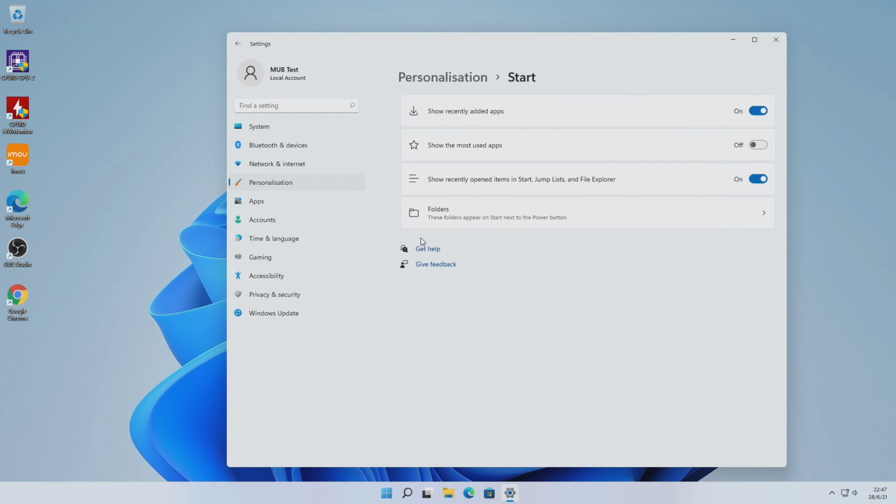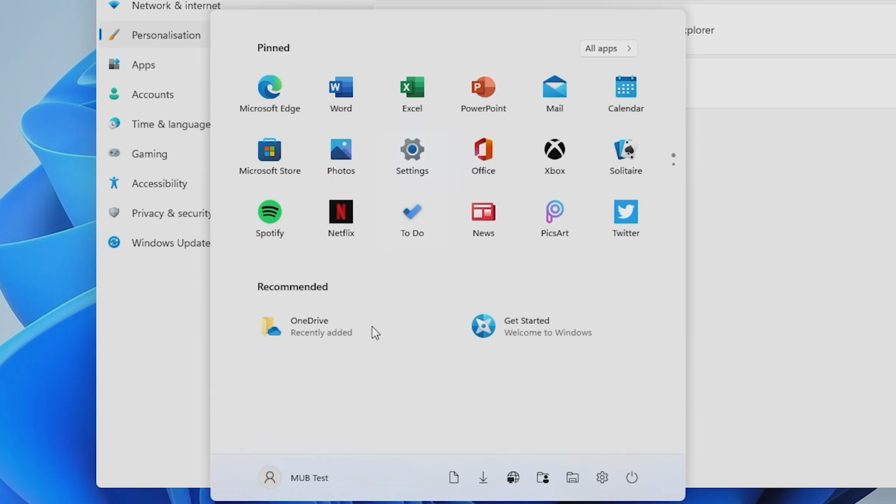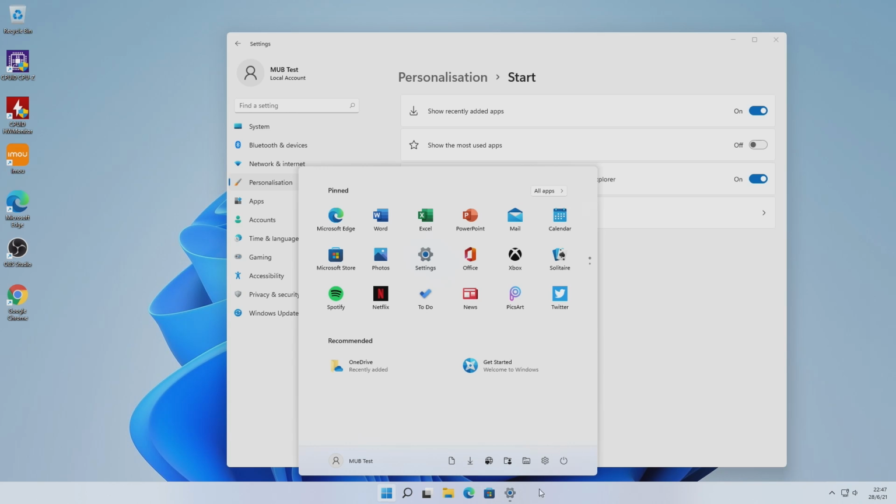So there's personalization for your start menu, get help with feedback. So let's have a quick look at the start menu. Click on Start, you've got your recommended stuff there, and at the bottom here, there are the links to those bits that we've turned on. So normally you'd only have your power option, and I think possibly settings, but now we've got our folder for File Explorer, personal folder, our network, downloads, and documents. So you can turn those on or off. Really, they only make sense if you can't see your taskbar, because essentially that can be replicated there anyway. But okay, the choice is entirely up to you.